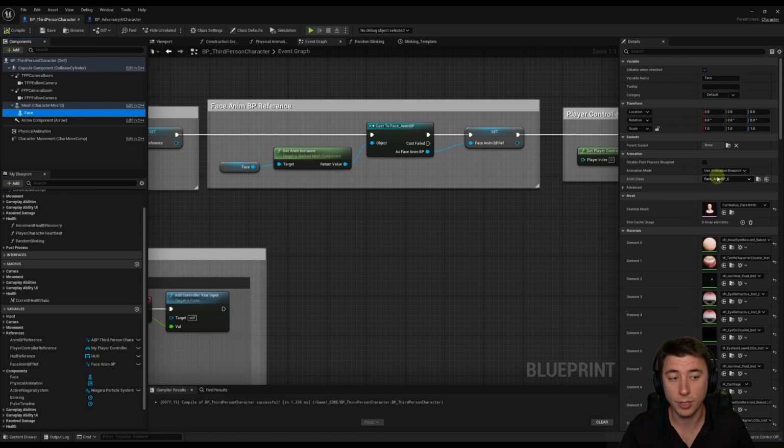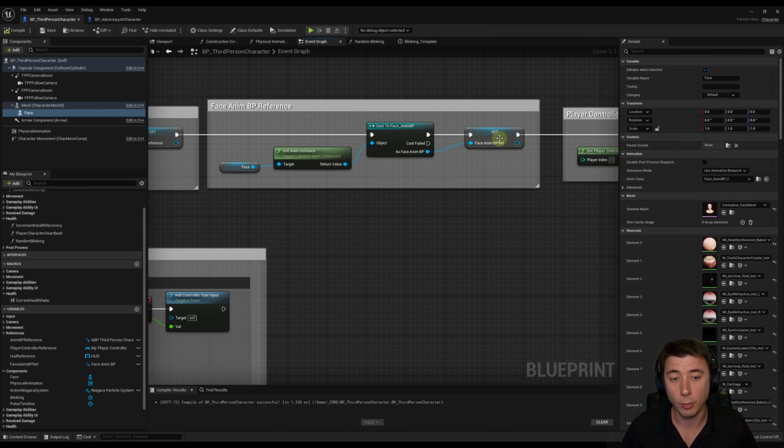And the reason we have to do this is because our face mesh here has a completely separate animation blueprint from the rest of our skeleton. And it makes sense. Like the face is the most complicated thing in terms of expression, in terms of movement, like what's recognized by the player. So if you're looking at someone's face, you notice a lot more subtle changes in their facial structure than you do, say, their hand or their arm. Our eyes are built to recognize changes in facial structure. And that's why the face blueprint is a totally self-contained thing, because it needs to reflect the complexity that's in there.